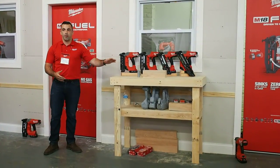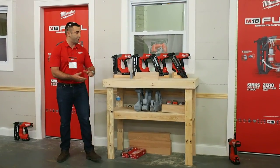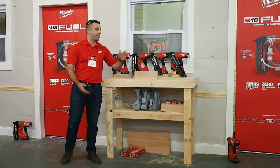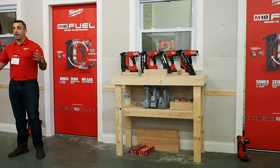We have 4 different models here. We have an 18 gauge brad nailer, a 16 gauge straight finish nailer, a 16 gauge angled nailer, and a 15 gauge nailer as well. So the big question here is why nailers, right?